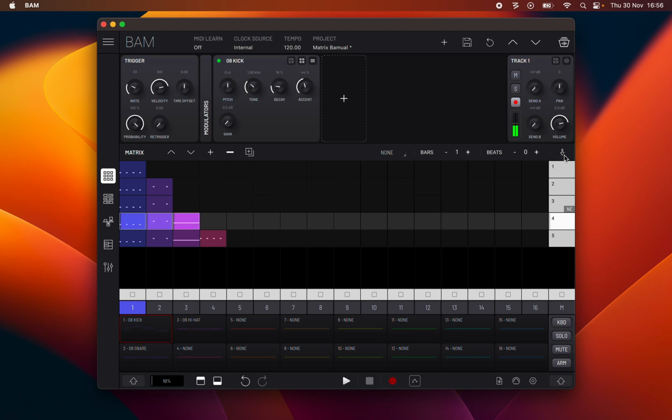Clicking a track stop button will stop the currently playing clip on that track only. Clicking the master stop button stops playback of all clips currently playing. You can access additional functions for some tools by using them with the shift button engaged, which is located at the bottom left and right corner of the app. These shift functions include duplicating single clips by dragging, this includes notes and automations, and selecting clips and scenes without triggering.